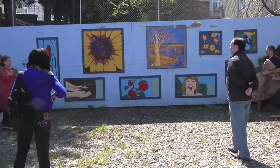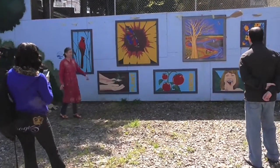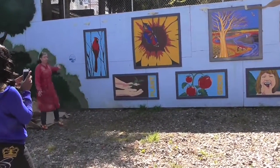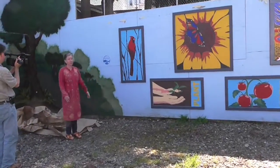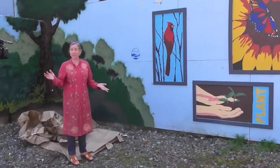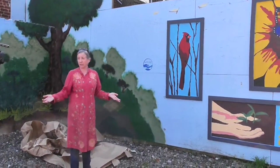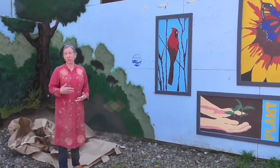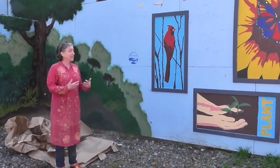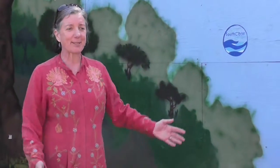Very nice. That you'll notice is Fall River's recognition as a city of service. And over here, there's a South Coast Serves logo. South Coast Serves is a collaborative of over 35 organizations. Community-based organizations, municipal organizations, as well as the University of Massachusetts Dartmouth. It's coordinated by the Leduc Center. And together, we work to improve the infrastructure for service and volunteerism in the region. And this has been a tremendous project in that effort.